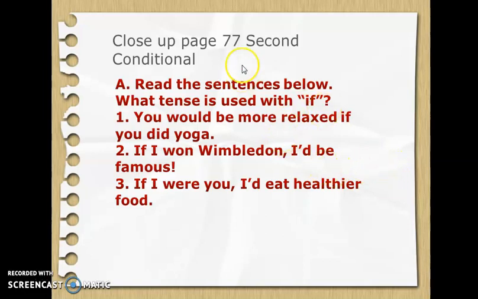Look at the tense. What tense is used with if? If you did yoga. In the if clause, you use what? Did is what tense? If I won Wimbledon. The verb in the if clause, what tense is won? If I were you, what tense is were? The answer is past simple tense, because in the if clause we take on a past simple verb.